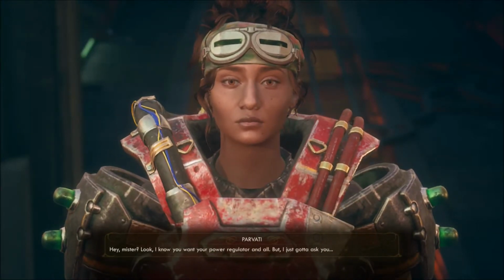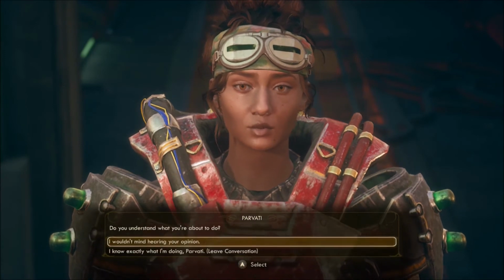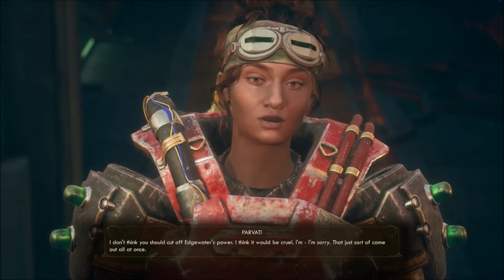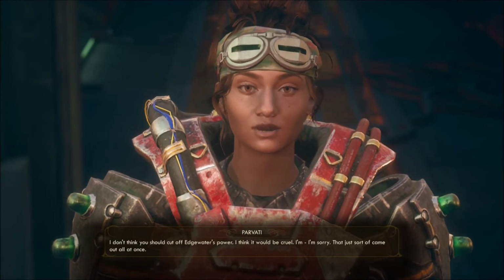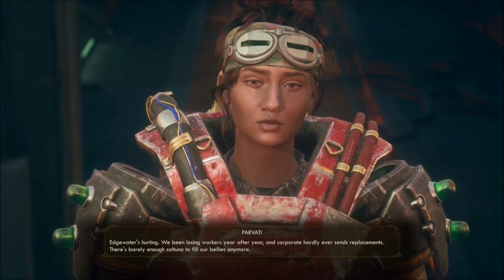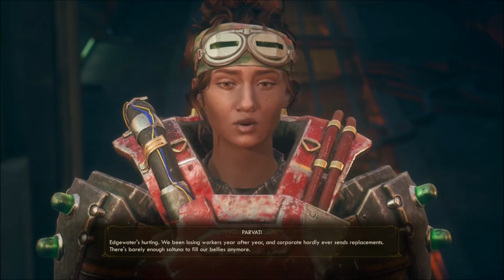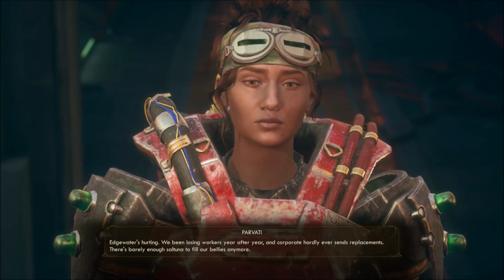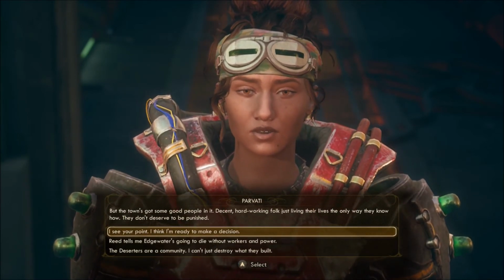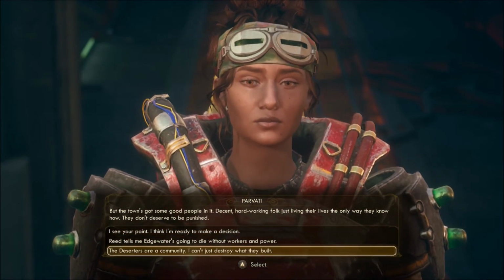Hey, mister. Look, I know you want your power regulator and all, but I just gotta ask you. Do you understand what you're about to do? I don't think you should cut off Edgewater's power. I think it would be cruel. I'm sorry. That just sort of came out all at once. Edgewater's hurting. We've been losing workers year after year, and corporate hardly ever sends replacements. There's barely enough Saltuna to fill our bellies anymore. But the town's got some good people in it. Decent, hard-working folk just living their lives the only way they know how. They don't deserve to be punished.